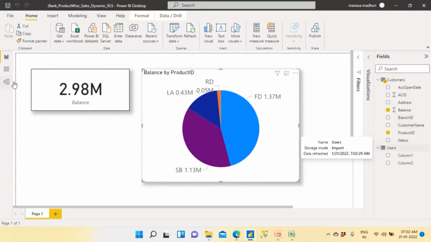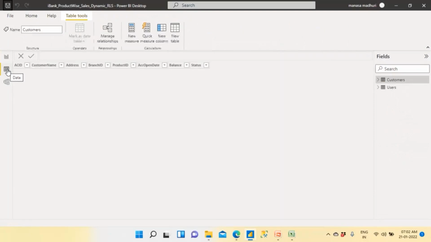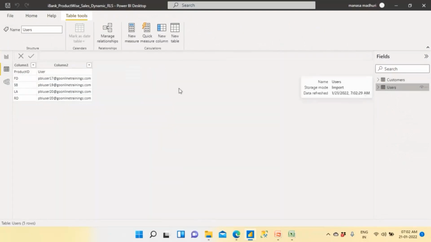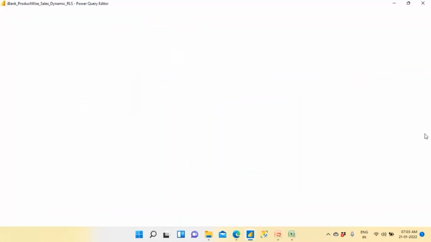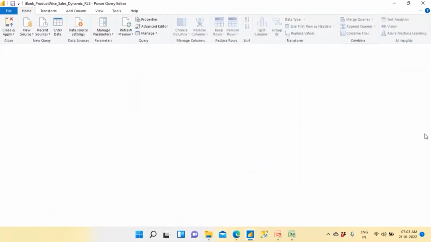Now it is giving me column 1 and column 2. So when I go here, actually, the product ID and user, the column names are here. You're able to bring this. So you're able to get the column names like that. So we need to change that. How to change it? Simply go to transform data, and click on the Power Query, right? You need to bring the second line where the column names are available to the first line, right?